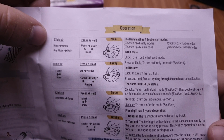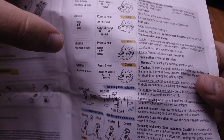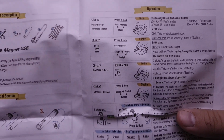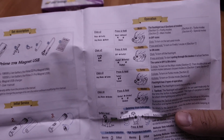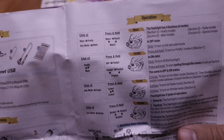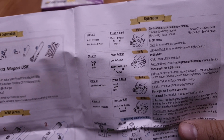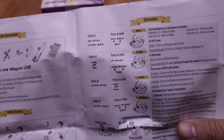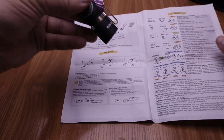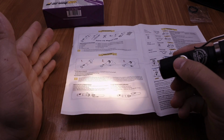So it has 3 mode groups: the main modes, the Firefly modes, and the turbo modes. And of course it has strobe modes also, but the main flashlight modes, what you use every day, it has 3 groups. The main modes is the middle 3 modes, and the Firefly are the lowest 3 modes. So in total it has 8 levels, the 2 turbo of course. So if you just short click, you enter the last use mode.